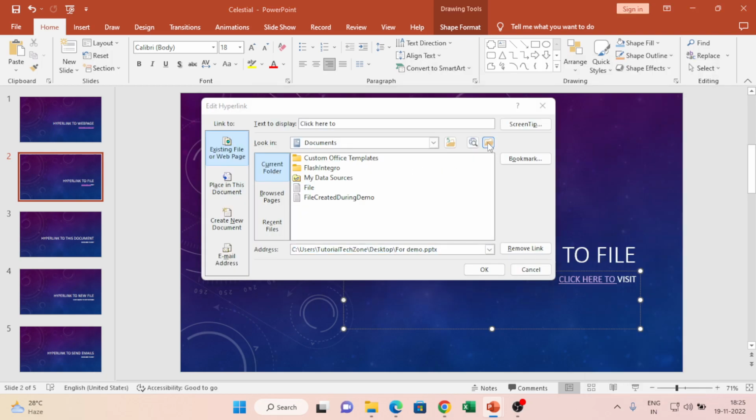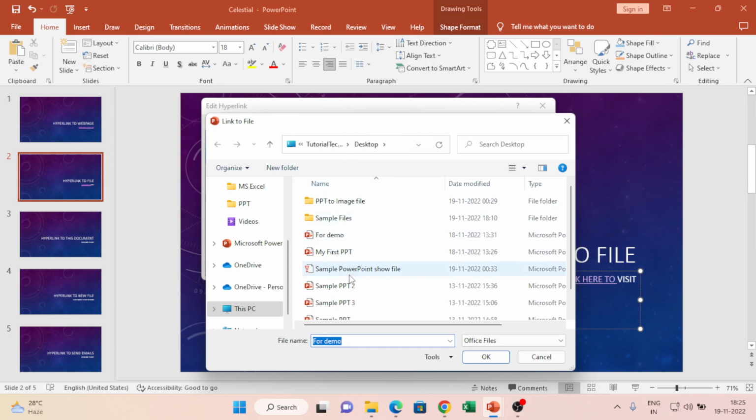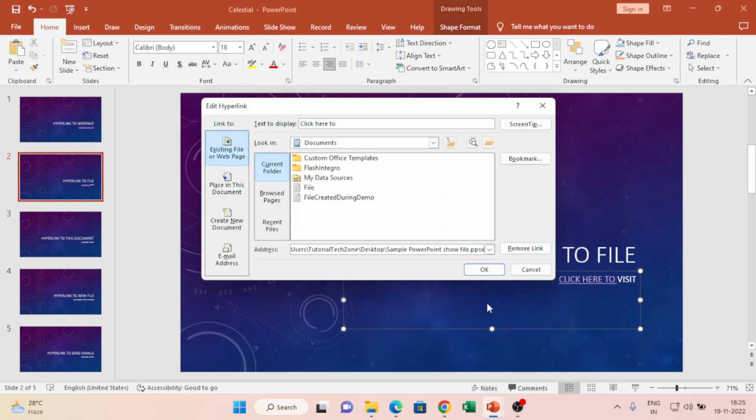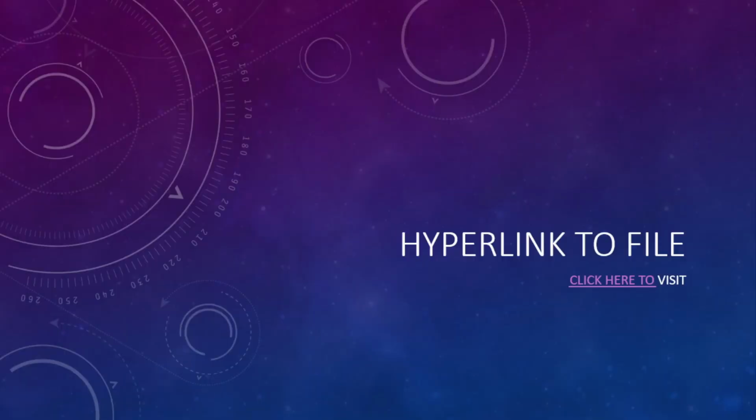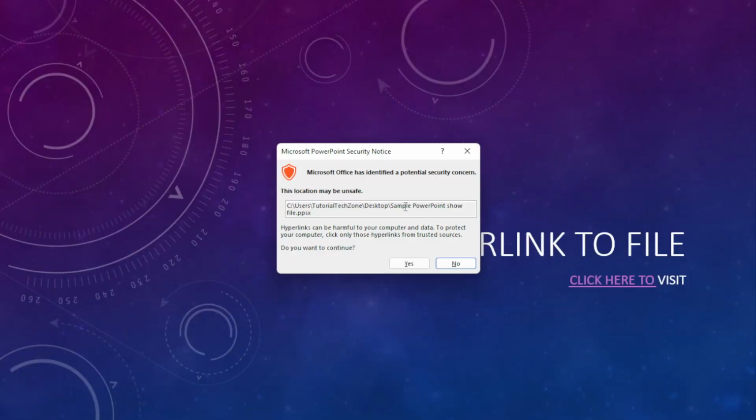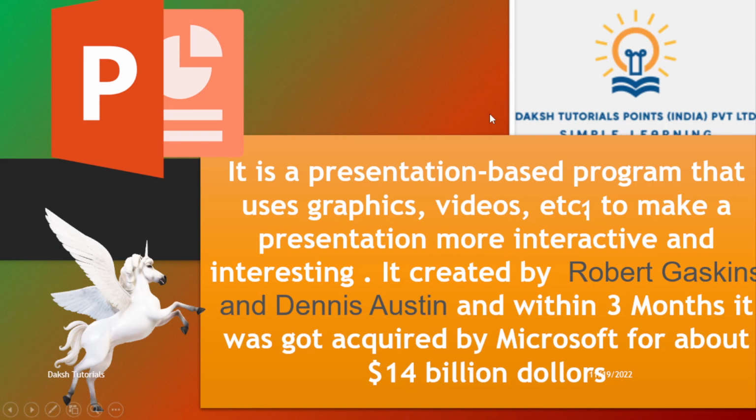So I'm browsing here, and let it be this one. Okay, click OK, and now if I click here, it should open that. Yeah, it's showing that this sample PowerPoint show will be opened. I click OK. Now we can see that the file got open.